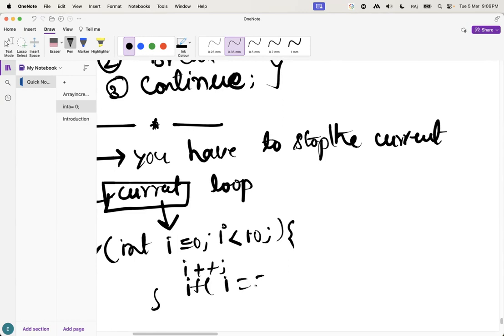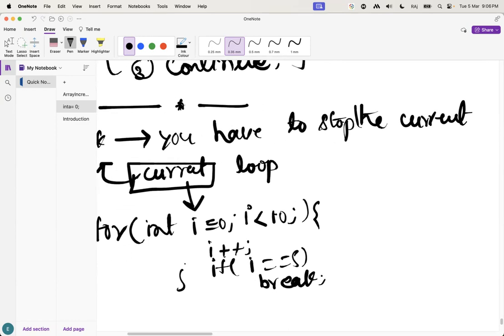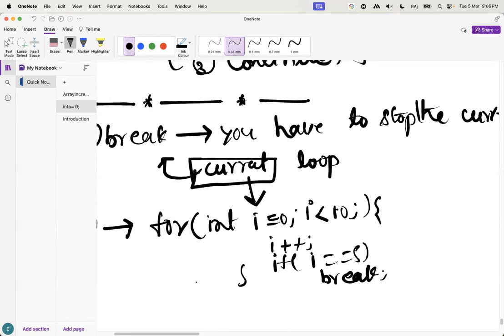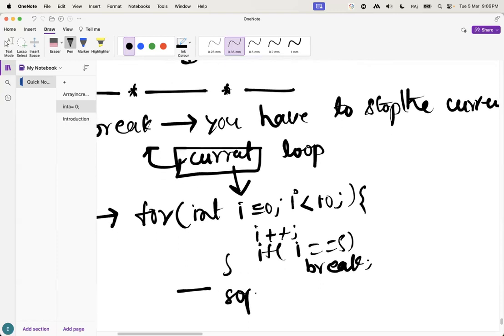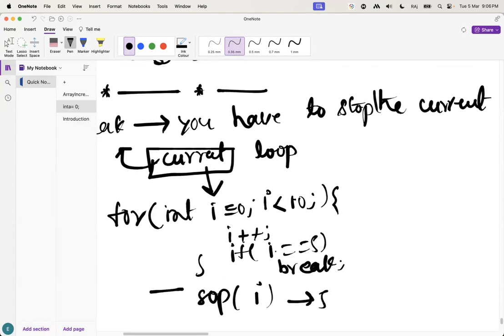If i equals 5, you have written a break. That means you have to come out of this loop. If you print the i value here, what will it be? It will be 5, because when the i value is 5, you break this loop. That means you come out of this current loop. Remember this one, this is the key.